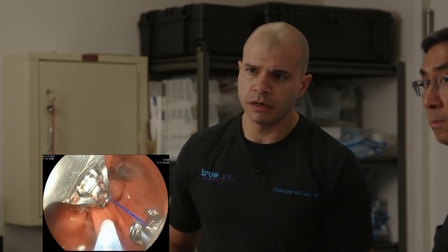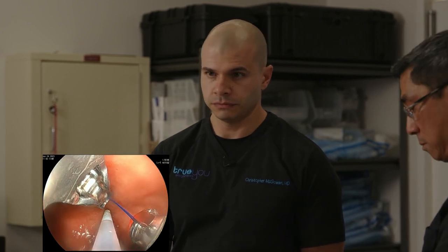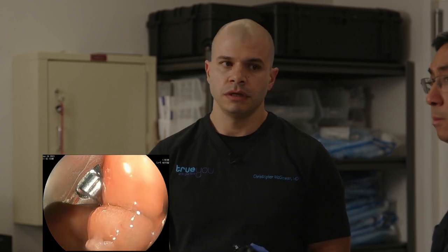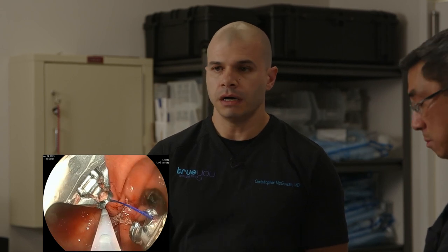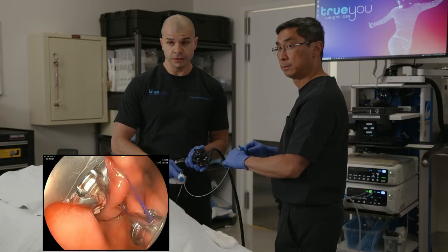All right, last suture here. We're just going to do a little straight line coming down to reinforce this a little more. And I'll take another question. Can you have more than one revision in your lifetime? And if so, is there a time limit between them? You can certainly have more than one revision. I mean, it really depends on the scenario. It depends on the nature of what the initial revision was. We have patients who have had prior surgical revisions, and maybe they weren't effective or weight recurrence happened again here. And so we can go in and tighten things again if needed. That is the beauty of the endoscopic approach, where we can really address almost any scenario safely.